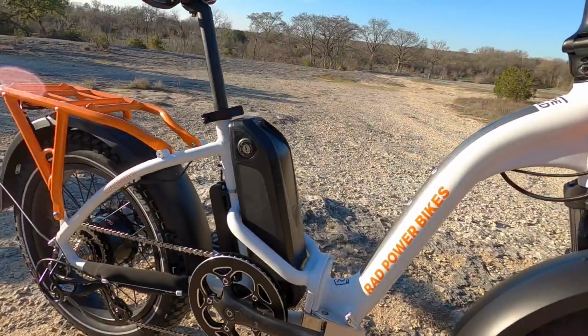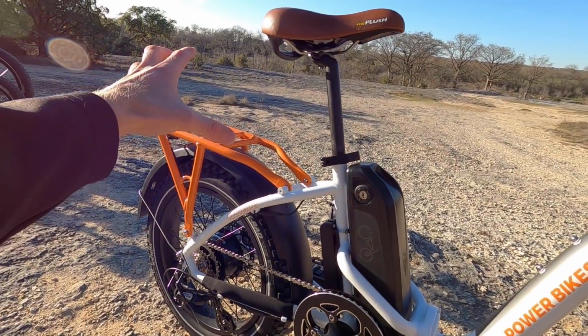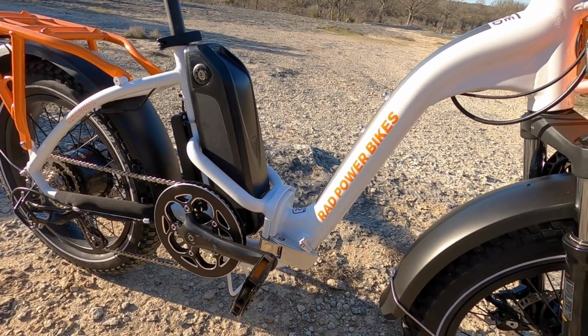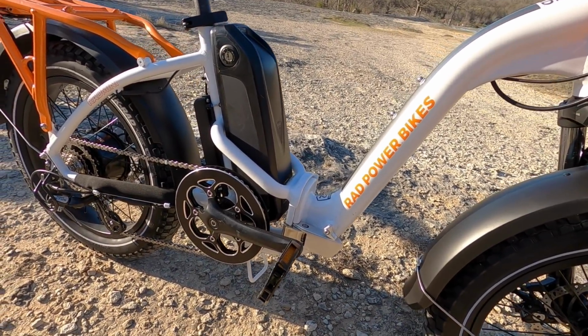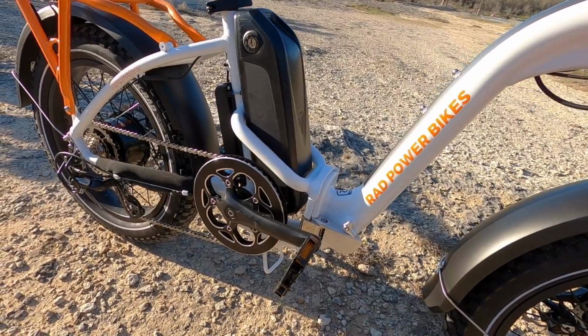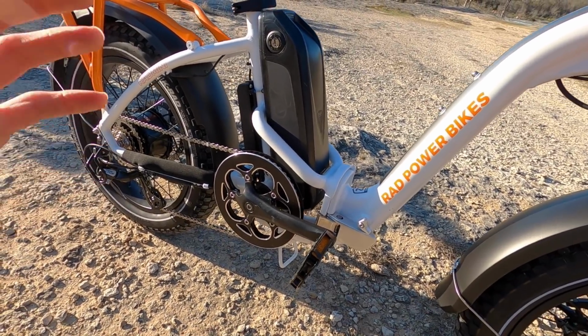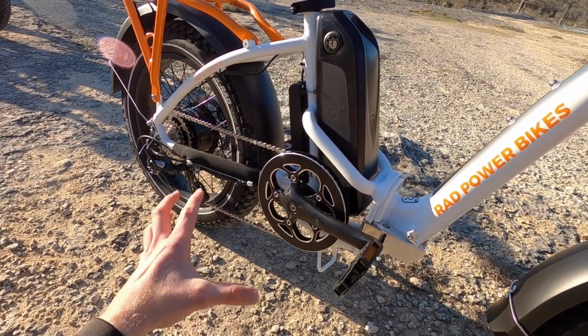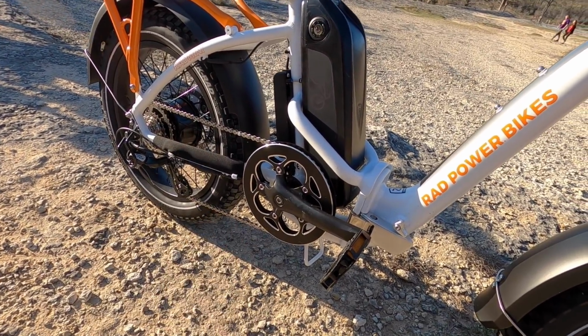Step-through bikes, especially when you load up the rear rack, they can feel a little flexy, but that's not so much the case here. I think they've done a great job, and they offer a lot of just predictability is what I want to call it, because of those larger tires, right? And again, that lower profile, the whole thing is set up that way.